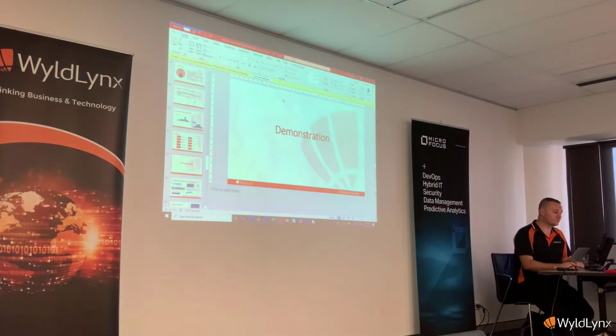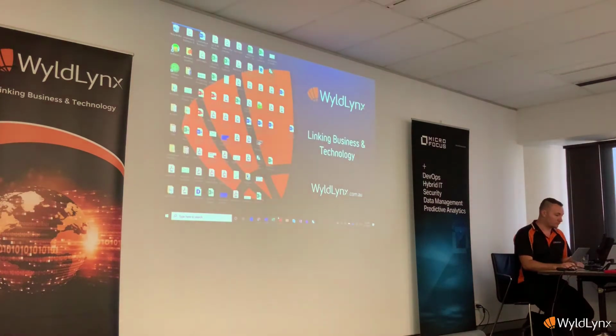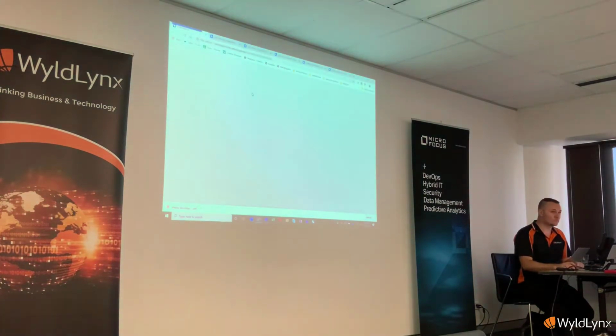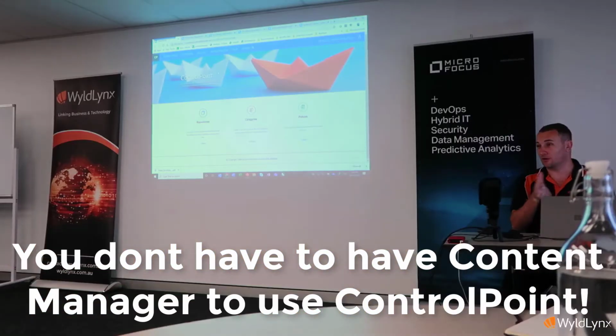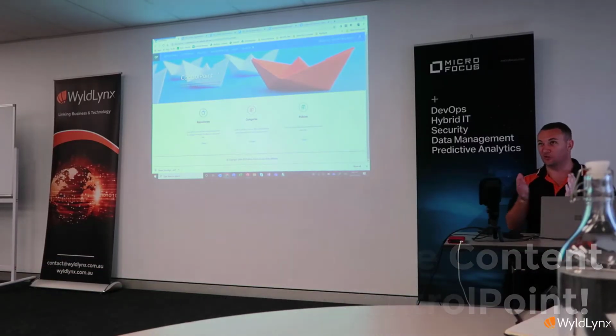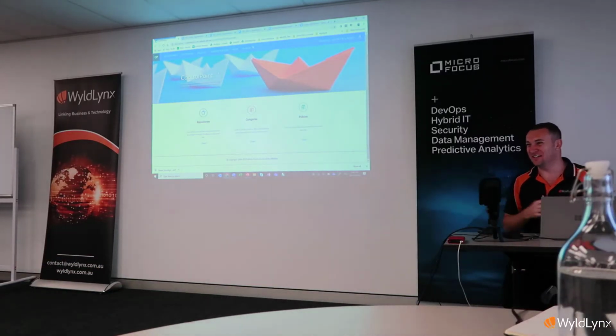Move to Content Manager. Do we think of this as a separate tool, or does it really need Content Manager? It's more like an addition to Content Manager than a... No, it doesn't need Content Manager. No, so it can literally be a standalone tool. We have some customers who don't connect it to Content Manager, and we have the majority, obviously because of the business we're in, who have connected it to Content Manager.